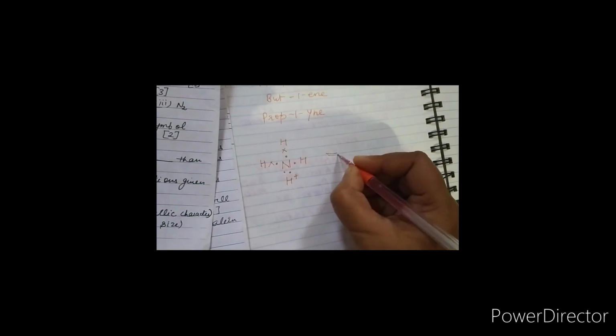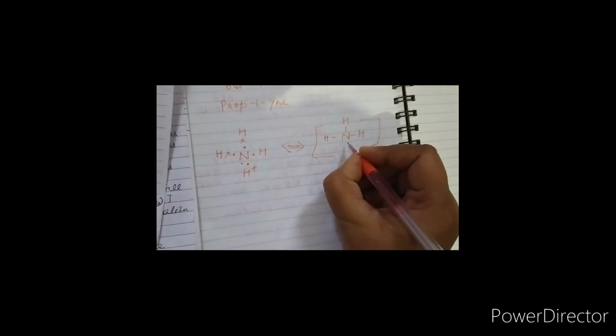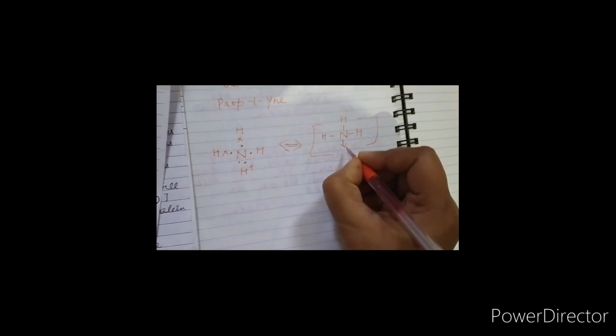And now simultaneously along with it you have to draw one more structure, that is called bond structure, without which you will not be able to score the marks. So N, 1H, single bond for single pair of shared electrons, and this lone pair is totally given to the other atom or ion. So here we will put an arrow, which is the coordinate bond, depicted by this arrow to H, and you will put the positive on the top. So this is the bond structure of ammonium ion.